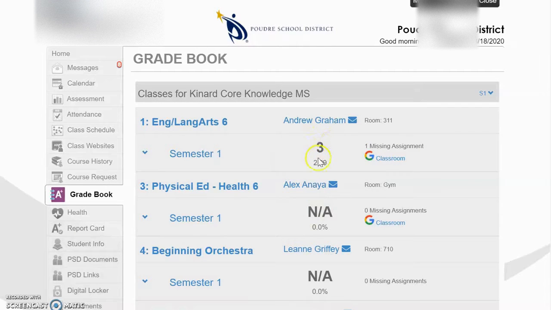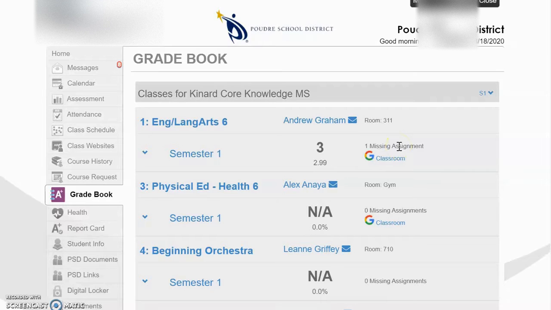So this will show me a broad overview. There's this big bold number. That's my rounded grade, and then my actual more accurate grade is this one right here with the 2 decimal points. So you can see this person right now is a 2.99 in English. We'll talk a little bit, if you haven't had a chance yet to know what that number means, but that gets rounded to a 3. You can also see over here this person has 1 missing assignment in this class right now.